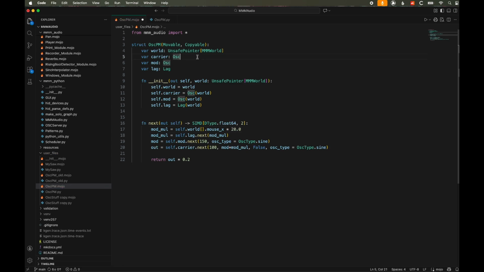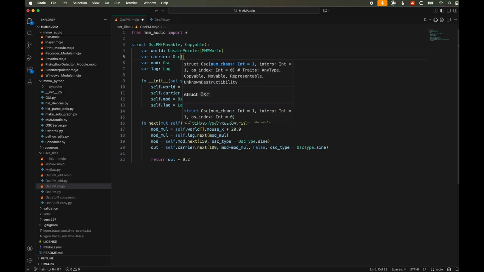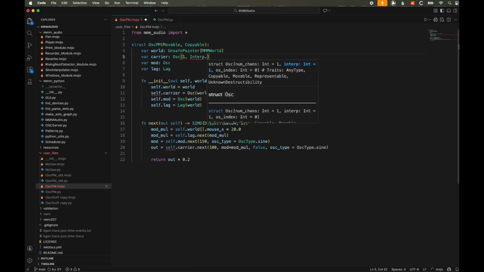But what I'm also going to do is mess around with some of the interpolation options that the oscillator has. If we choose to give it parameters, it has default parameters. The parameters are numChans, the number of channels in the oscillator, so you can have a multi-channel oscillator. Then the interpolation value, which defaults to 1, which is linear, and then the oversampling index, which is at 0. So let's mess around with that. We could use something like quadratic interpolation. That shouldn't change too much, but you can mess around with these kinds of things. And we'll give it some oversampling.